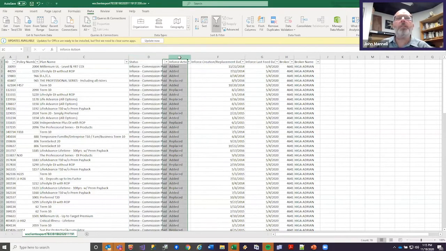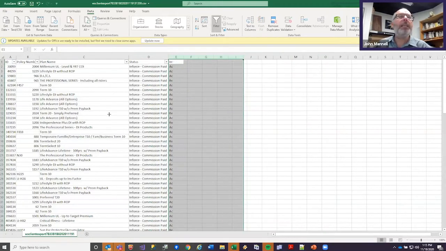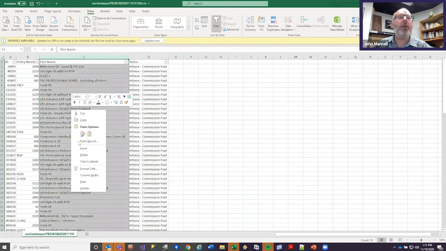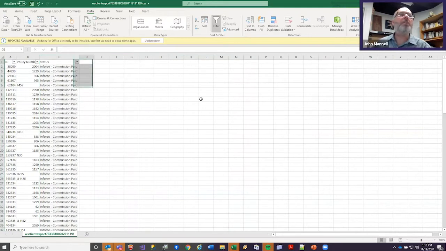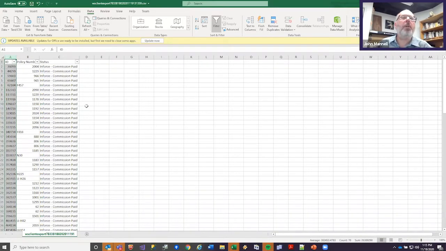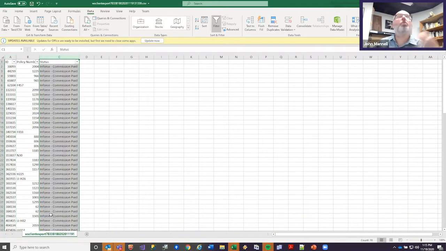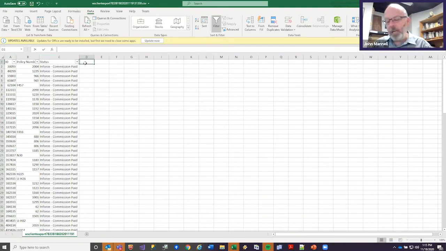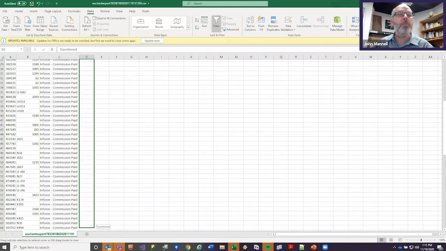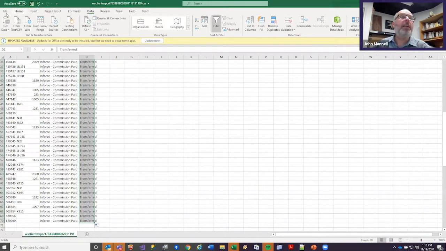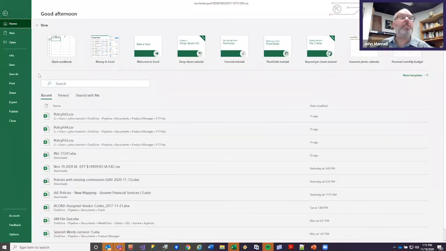The way that template works is it has a few different columns. We don't actually need that column, so I'll just get rid of it to keep things nice and simple. The key columns for the template are an ID column, which is a unique identifier for the policy, the existing status, which we've pulled from the advanced query, and now we need to tell it what we want the new status to be. So I'm going to add a new status column, and we want the new status to be transferred. I'm now just going to fill the rest of the template with that information. And that's it. Now we have the template, and the data is ready to feed into the tool.